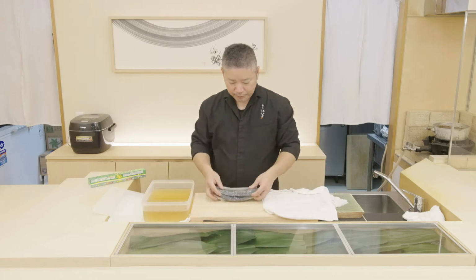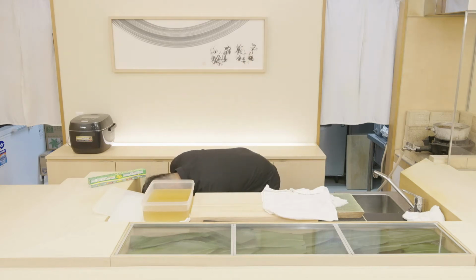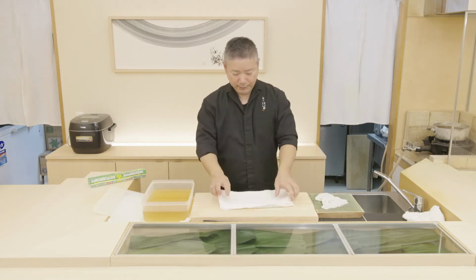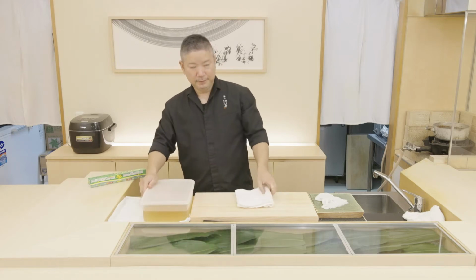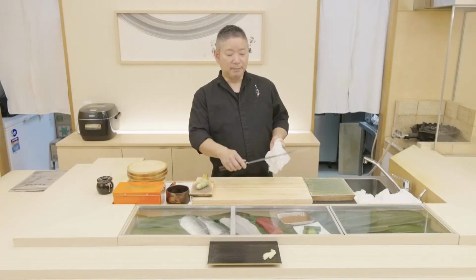Keep them wrapped in the fridge. That's it for the mackerel preparation. Now, let's begin with the tuna.